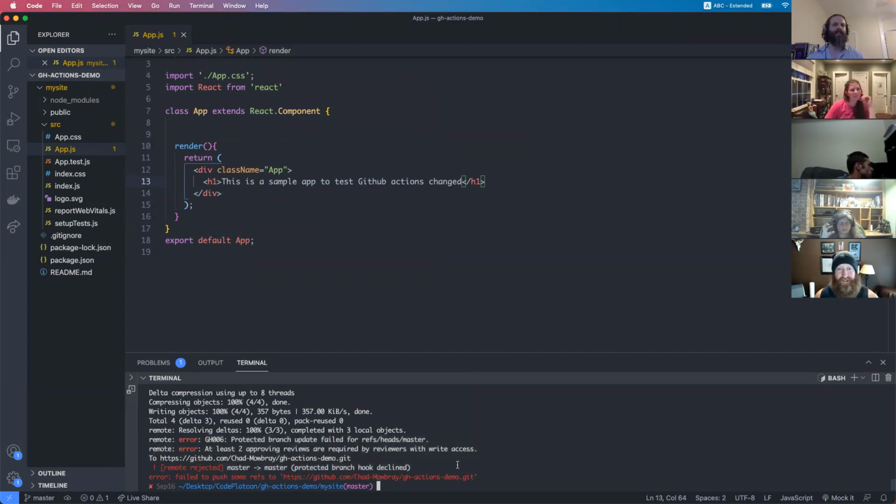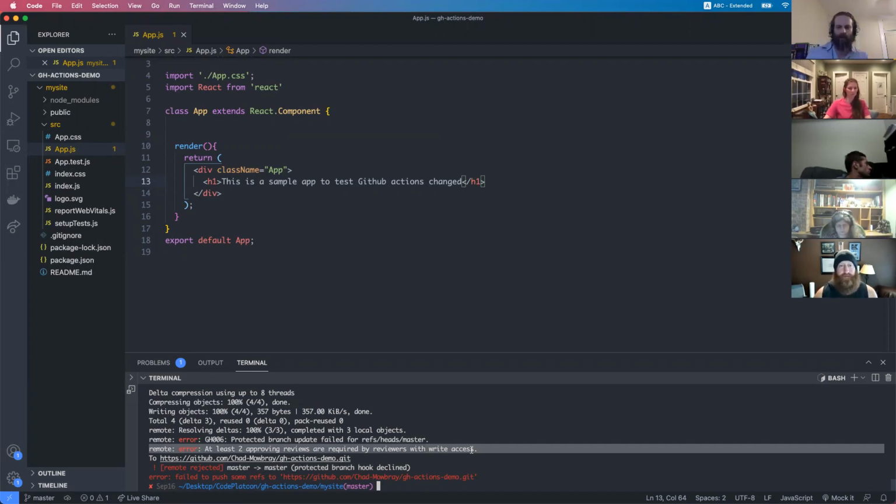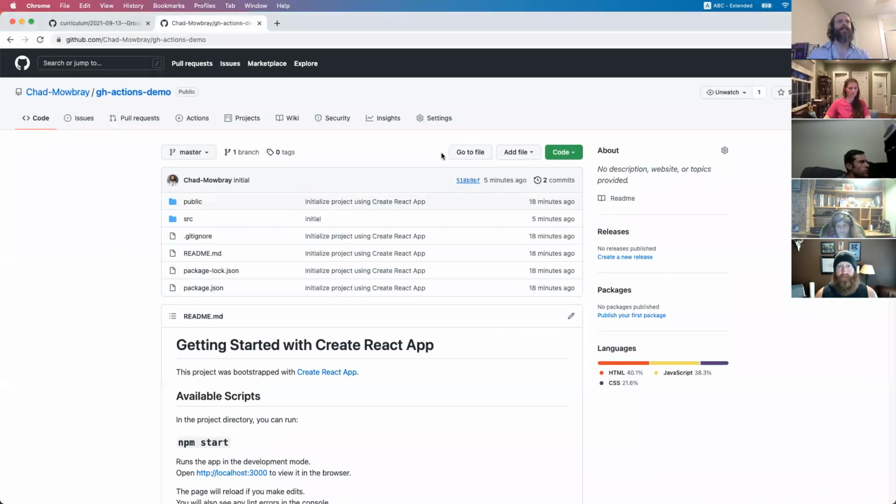Remote rejected, failed to push some refs. The error is it's a protected branch and at least 2 approving reviews are required, right? So even though I created this repo, I've prevented myself from directly pushing. Okay, so that's the first part. Now the master branch is protected. The only way to push to master is going to be through GitHub with 2 approvals.